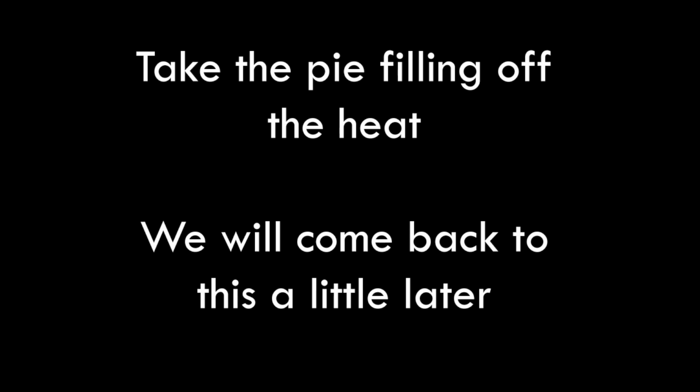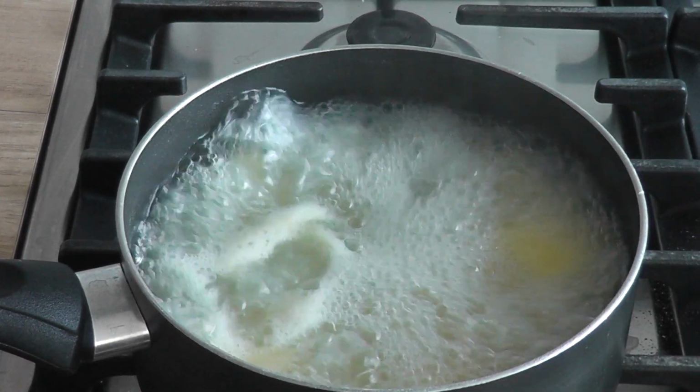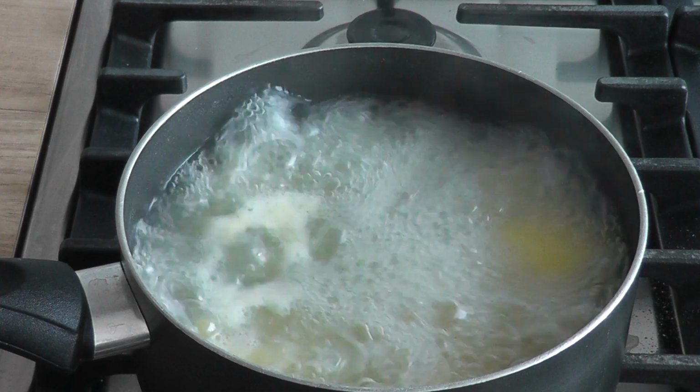So take the pie filling off the heat and we'll come back to it a little bit later. Our potatoes, nearly done, just keep an eye on them.